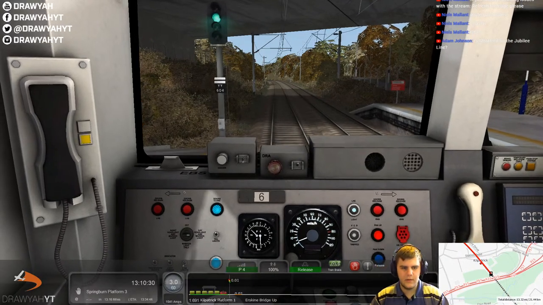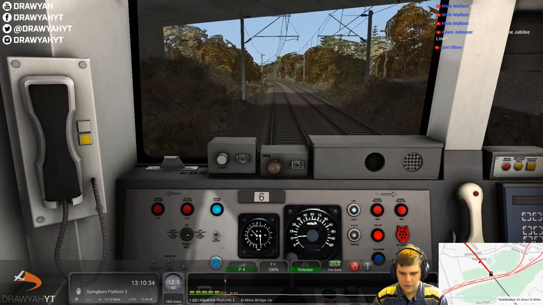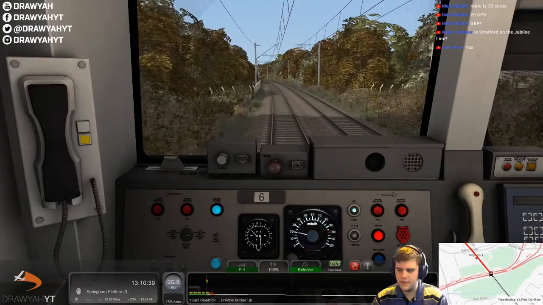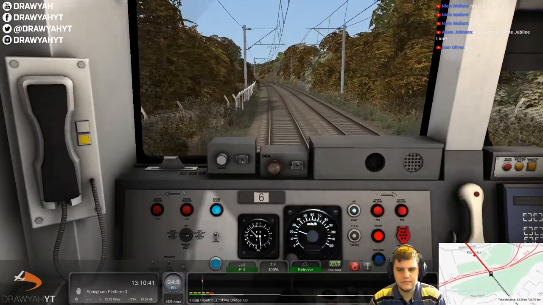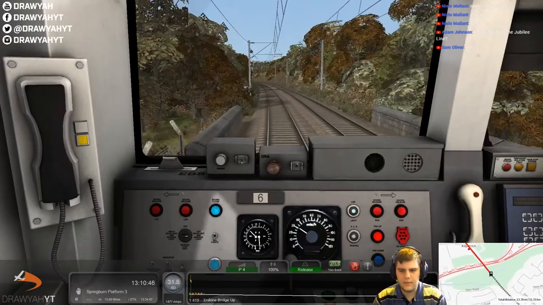Right, let's get going. Stratford is on Jubilee Line. Yes, yes it is. €30, £24.99. Thank you very much. Remember that. Place you're staying when you need it by the Sebastian. Very nice.